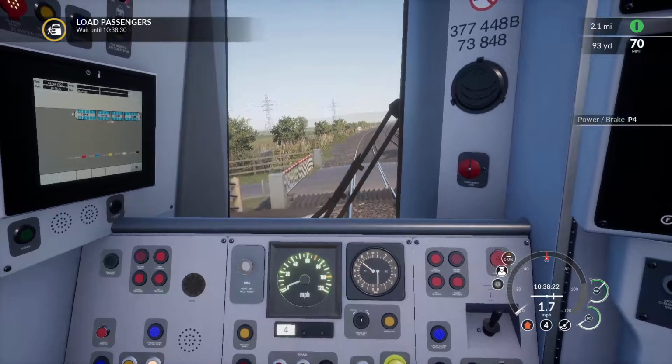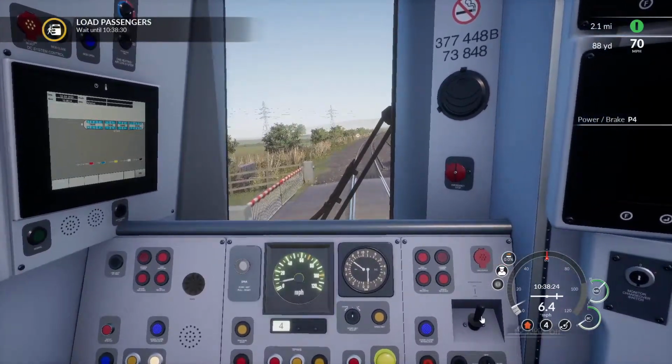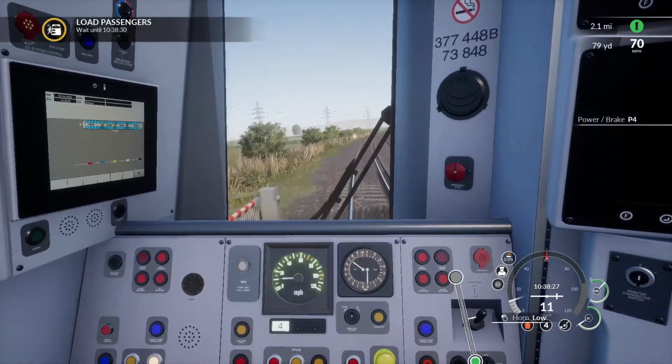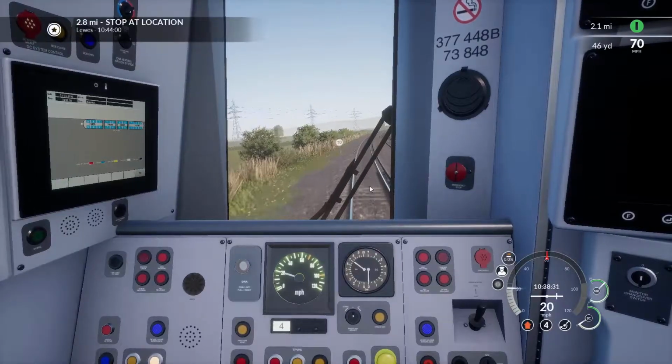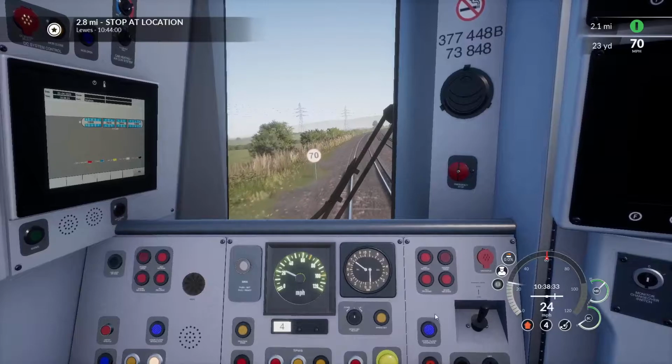I tend to do a lot more of the branch line. I quite like this branch line. And there's also a little commuter service you can do just between Lewes and Brighton. Lewes being the next stop up here.